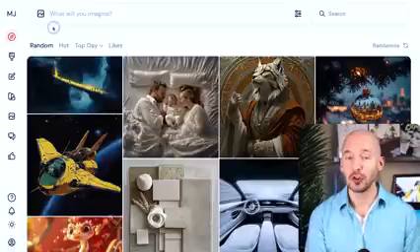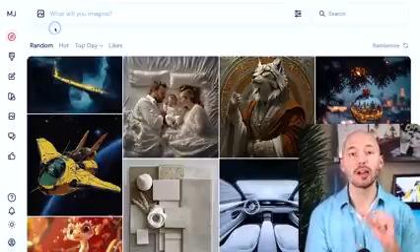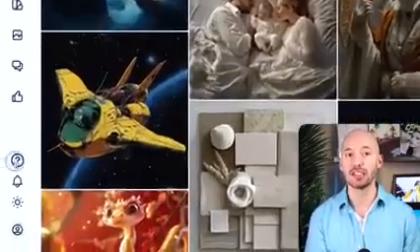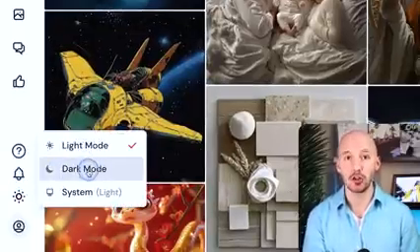Okay, we made it through like 70% of the main features. Now let's go over how to navigate the website. I do apologize if you think I should have taught this first, but nonetheless, let's go over everything starting with one key question. Dark mode or light mode? When you first load up the MidJourney website, it might look like this, very bright and white around the edges. Down here on the left side at the bottom, we can click on this little sun and we can change this to dark mode, if that's your preference. Personally, I like the dark mode, so I'm gonna leave it like this.